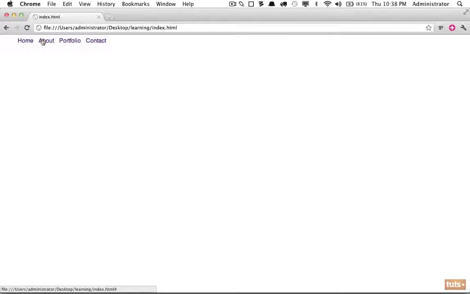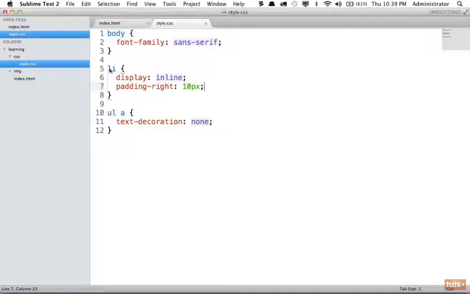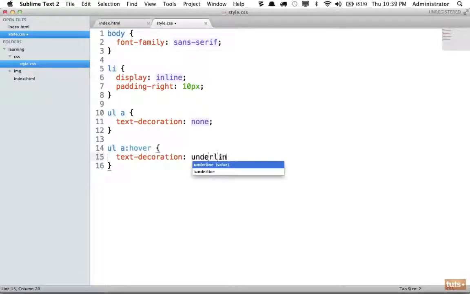The next thing you might be thinking is, well, when I hover over this, other than the fact that the cursor changes to a pointer, it's not easy to tell that these are clickable links. So why don't we provide a little bit more visual feedback, and we will apply the underline again when you hover over the anchor tag. We do that by using a pseudo class. So watch what happens when I do hover. This is a pseudo class, meaning when you hover over the element it is attached to, in this case an anchor tag. And in this case, we'll say text decoration, and we're going to add that back on. I'll save it, reload the page, and now when I hover over it, sure enough, we now have underlines.